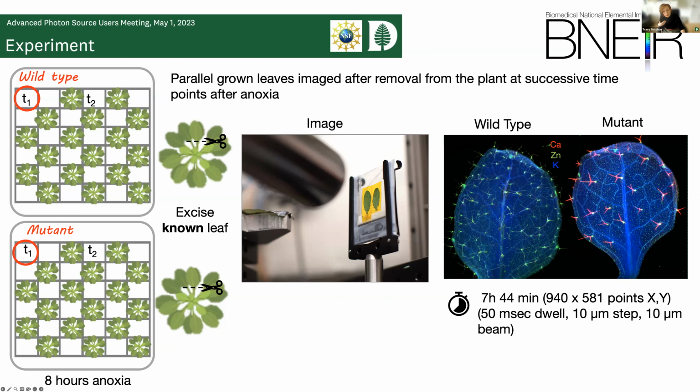Plus, we're imaging something that might be completely perturbed by the fact that we've just plucked the leaf from the plant. If we're measuring abiotic stress and calcium signals in response to abiotic stress, we don't want to give it an additional abiotic stressor to deal with, which almost surely taking off the leaf and then imaging that leaf is. The leaf is dying, it's undergoing abiotic stress, and we're trying to capture cascades of elements in response to anoxia when we're measuring now something else.